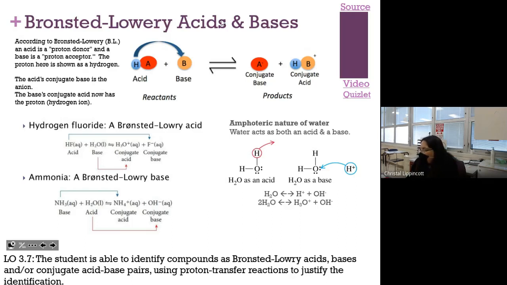So Bronsted-Lowry looks at who's donating the hydrogen. I always tell you guys to find the two pairs that look alike. So look at your anions, see how they match up, okay? Then look to see which one of those pairs has more hydrogen, and that's going to be your acid. The other one will be your conjugate base. Then here, look at these two. See how these anions match up? Find which one has more hydrogen. That's your acid. On this side, it's called a conjugate acid. On this side is going to be your base.